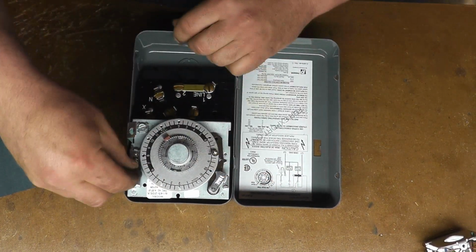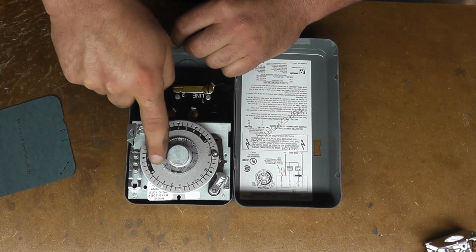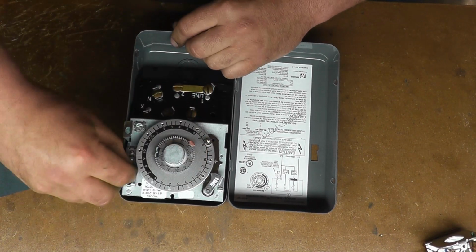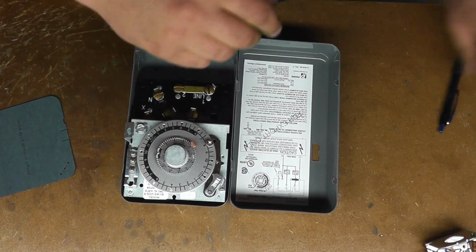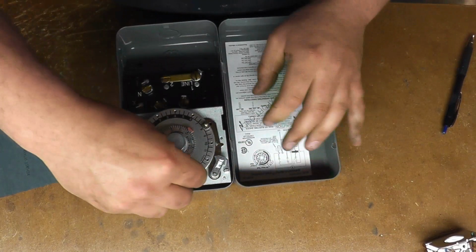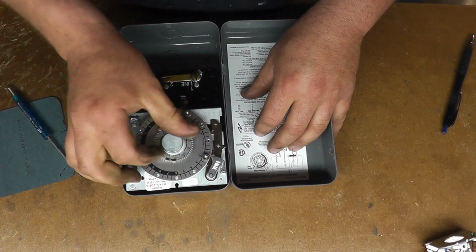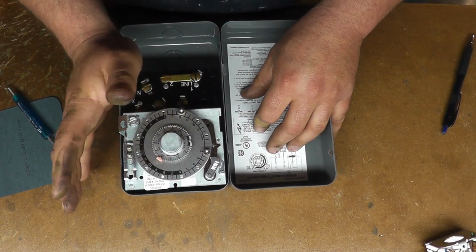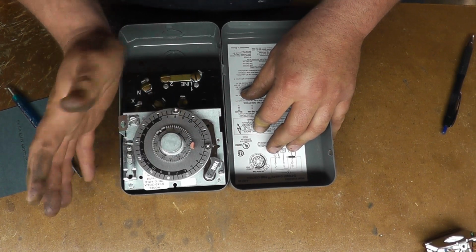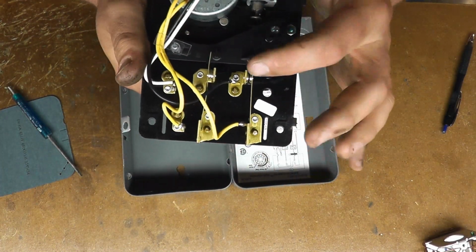You have these pins here, and you can put it in these holes, and this is your actual defrost duration time. And when it hits one of these pins, it'll go into defrost, and it'll keep going for X amount of time, and then there you go, click out of defrost. And just to show you on the back, these contacts are massive.